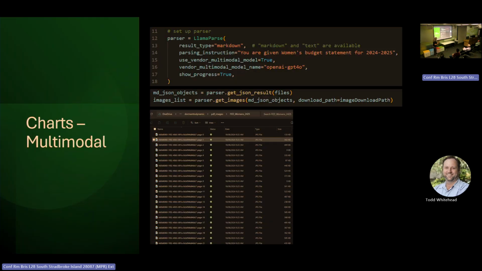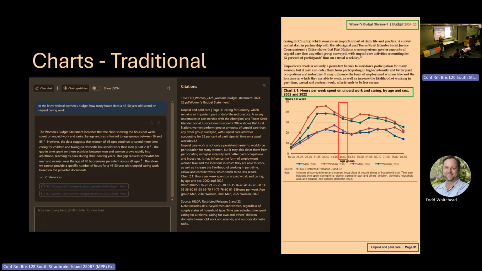In a lot of the new models, they have a thing called multimodal. Up until now, we've just fed it text. Multimodal allows us to give it images and text. So what we're going to do for this chart is take that PDF, page it out as JPEGs per page, and then give it the image so it can try and interpret the graph as an image as well as the text.